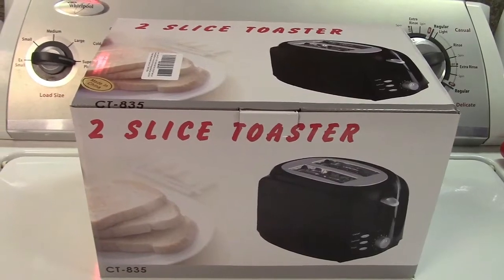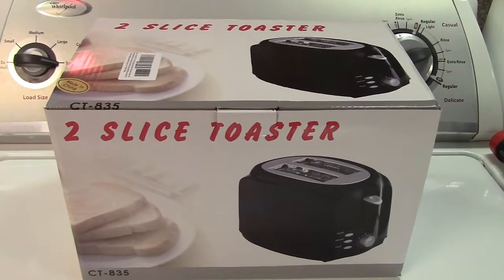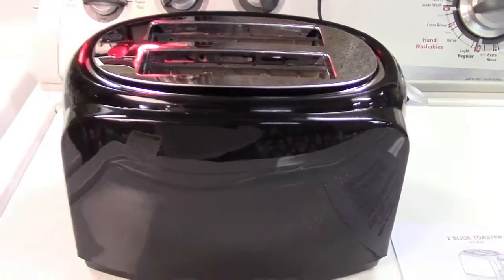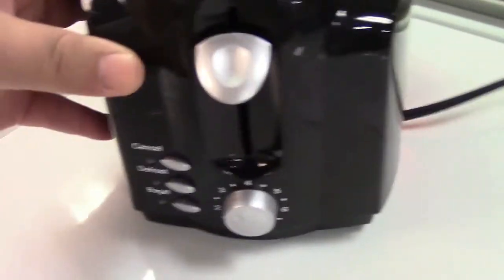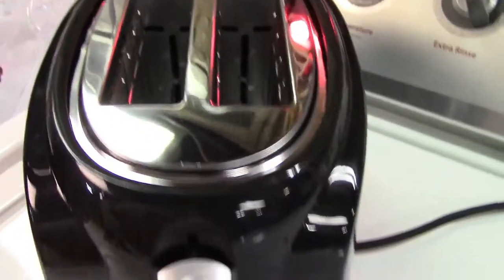This is the VersionTech 2-slice toaster model CT-835. Let's take it out of the box. Here it is, shiny plastic, stainless steel top. Over on the side here, of course, is what you press down to put the toast down inside.